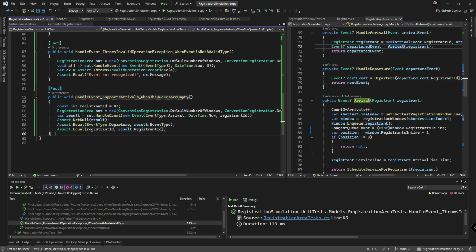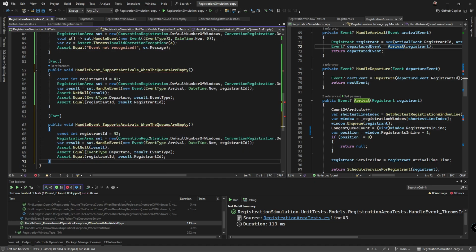Let's add another one. Let's do another arrival. What's arrival when there are at least one person in each queue.